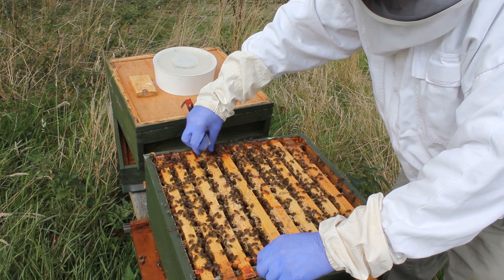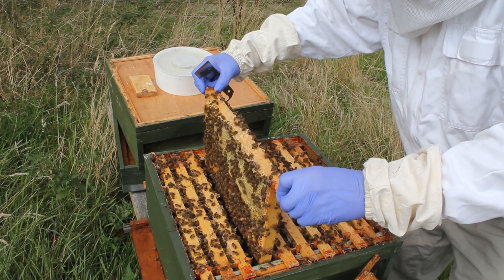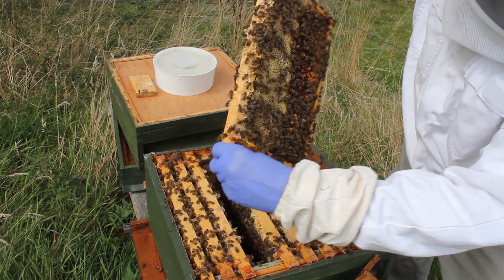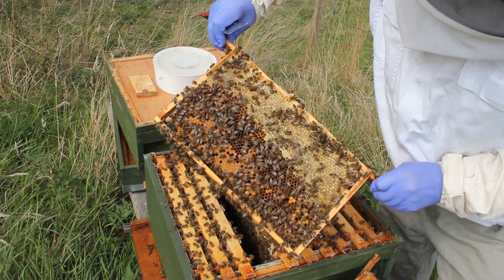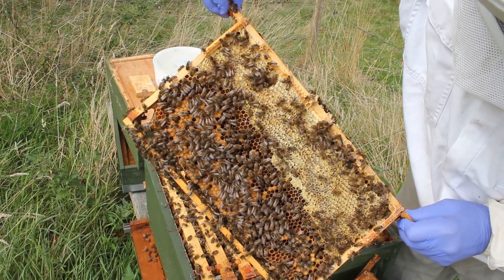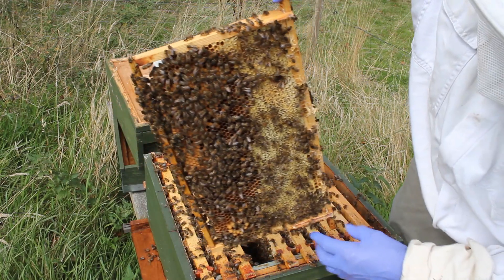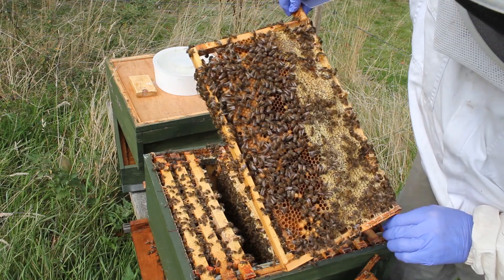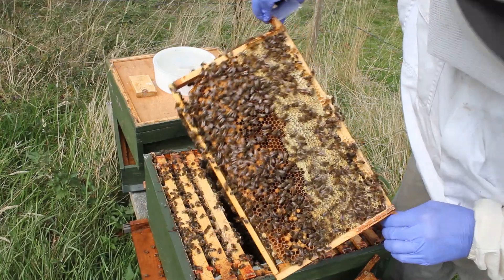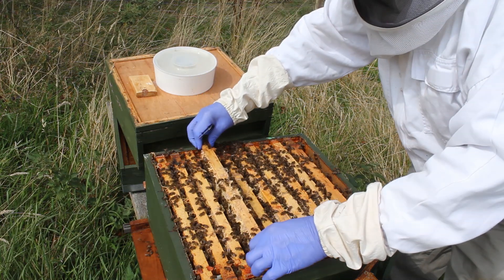Lots of stores and less bees. But you still want a nice lot of bees going into the winter — but we don't want, like, 50,000. Have a look at that — that's quite a nice frame. It's got stores at the top, all their stores. And this is the brood that's emerged, and they've popped some nectar in there as well. It's quite a lot of weight in that there.